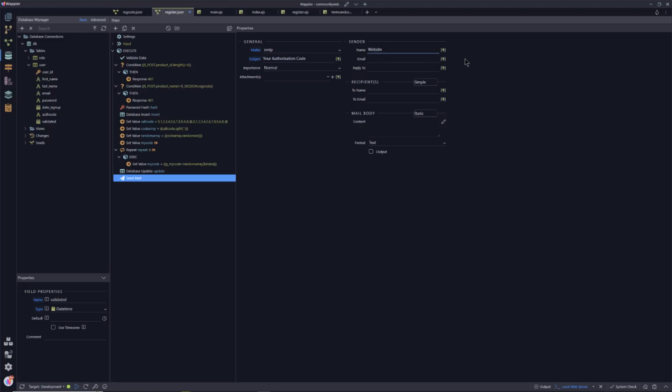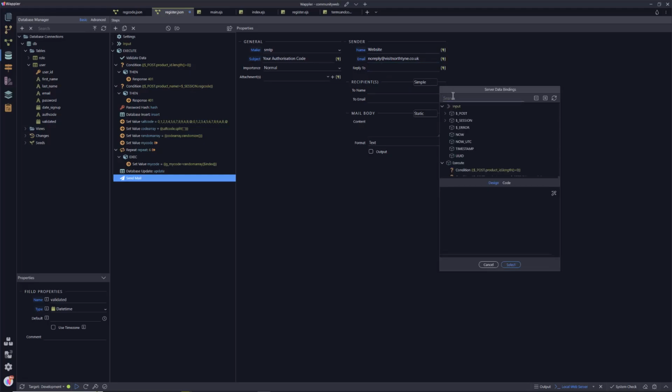Obviously, if we were in production, you would give the name of the website there. Let's put our no reply mailbox detail in here, and the recipient will be the person that signed up.